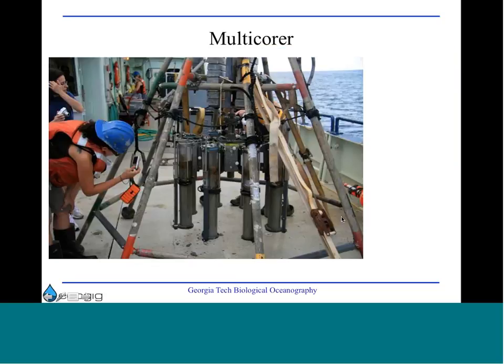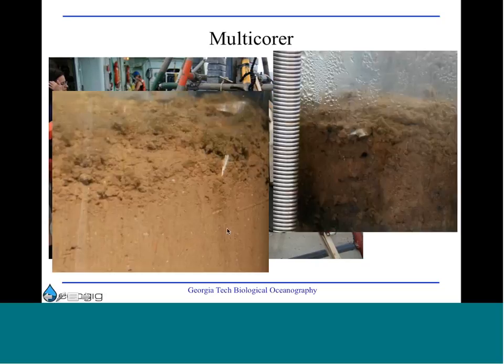So here's the multi-core on deck, and there's Melissa taking some photos, and you can just make out that thick flocculent layer that has a different color than the mud further down in the core.